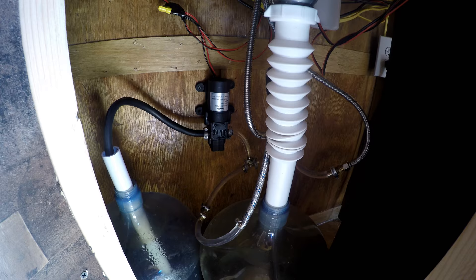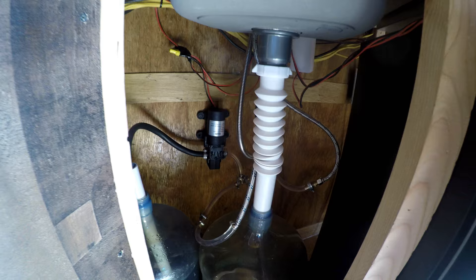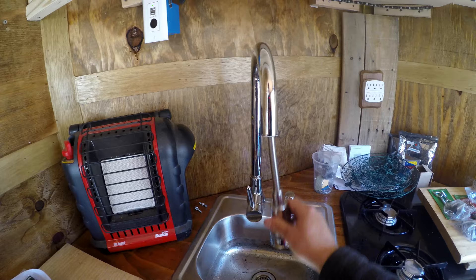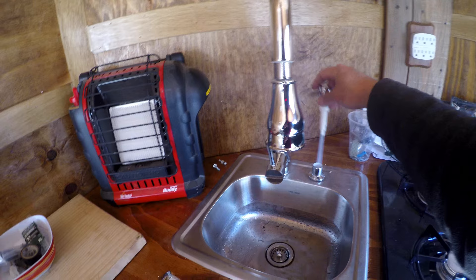Hopefully there won't be any problems, but you've always got a backup — you can just use a gravity jug. I'm going to have one of those in the back, plus a backup of water. So there's the sink setup, pretty easy. And I'm really digging this pull-down. This is a soap dispenser which we always used in our pop-up, so it'll be nice having it built in — you just fill it up from the top.